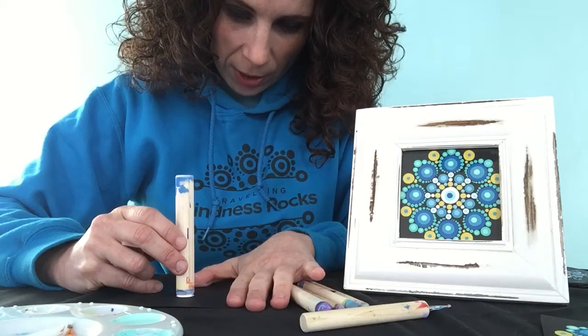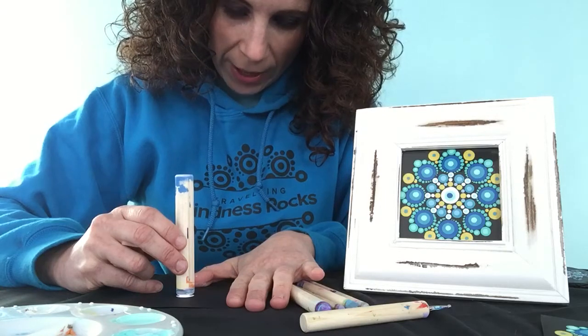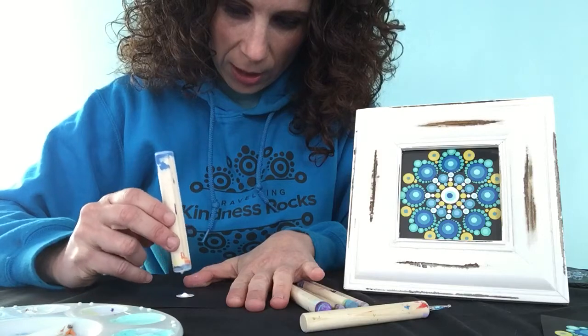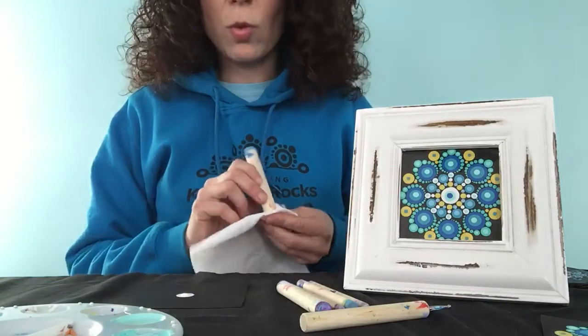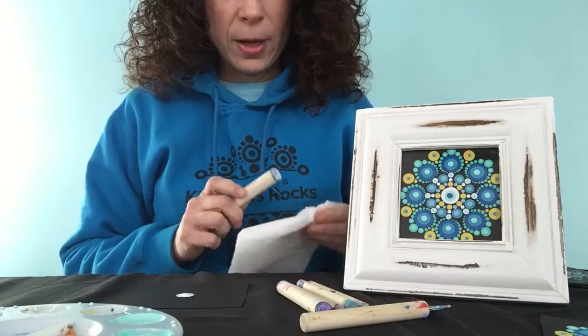If I push too hard, it will actually push the paint out and I'll get a center area that is blank. So I'm going to keep my non-dominant hand down there and very gently let it lift up. And there'll be a little blip of paint there in the middle. I don't worry about that because later on it will get some paint over top of it.